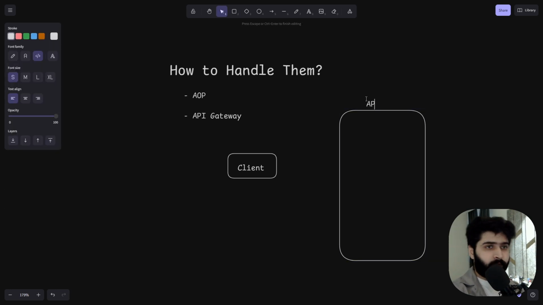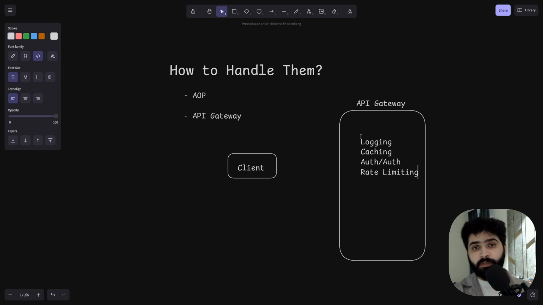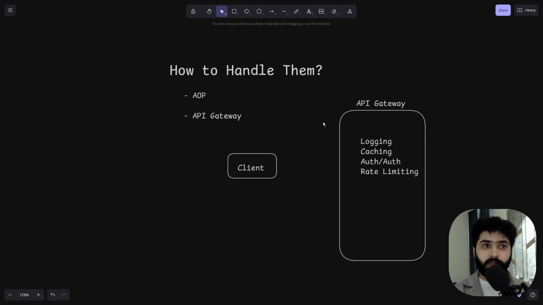Some things you can keep here, not all of them, which means I'm talking about your cross-cutting concerns. Inside the API gateway, you can keep logging, basic caching, authentication, authorization, rate limiting, service discovery, and similar functionality.